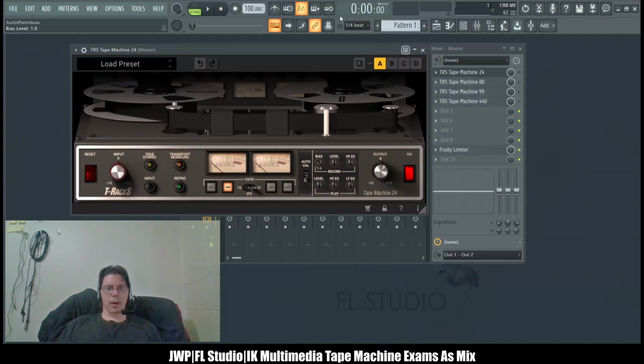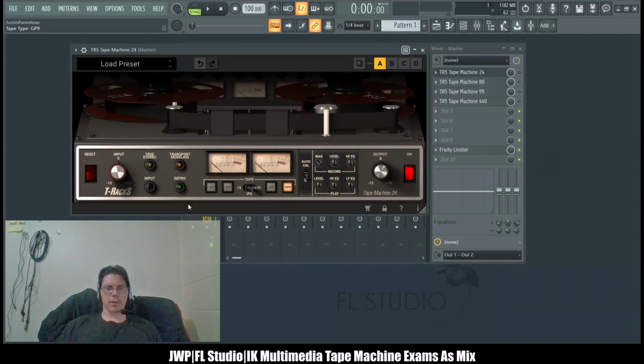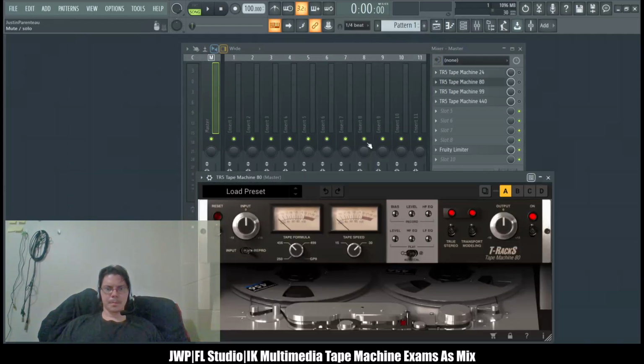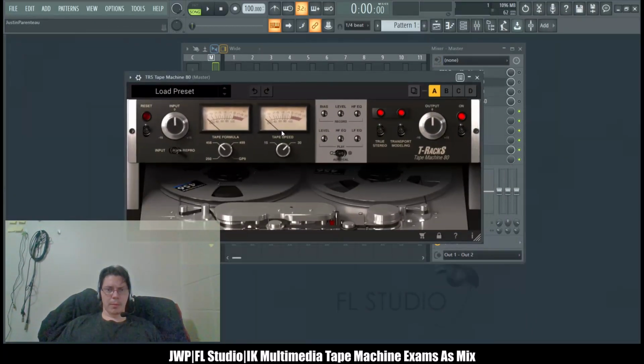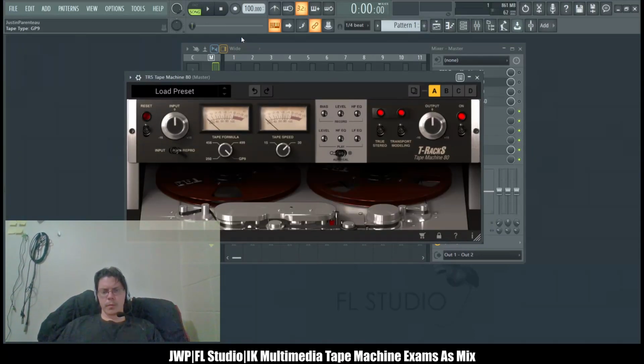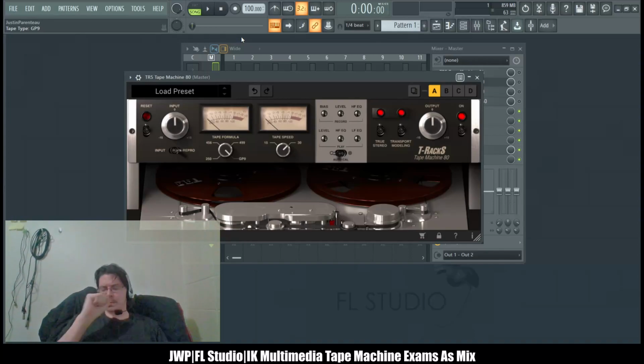All right, I'm going to reset because I just did a bunch of fumbling around. We're going to start with the highest bias, best tape, fastest speed. Of course, all that stuff stays as is. And crank that level. Bring it down a bit on the output so it's not overdriving. I've got to do that to each tape machine. So these examinations are just going to be pretty informal.